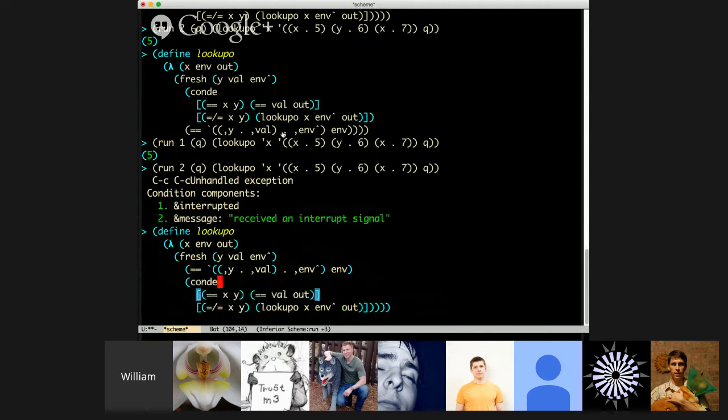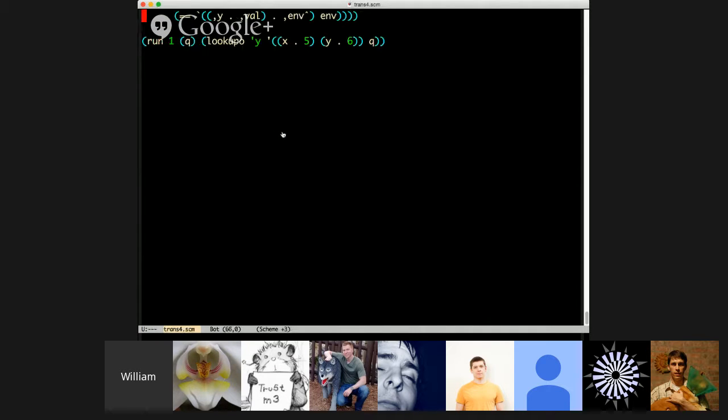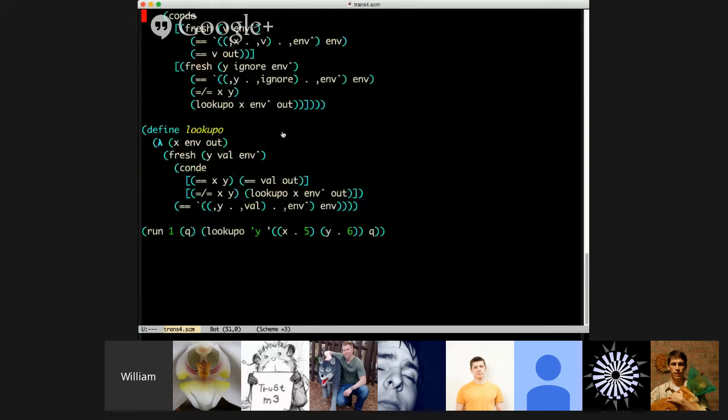In a disjunction or a conde, you can swap conde clauses with abandon. That might have performance implications, but it won't have implications as far as divergence. But in a fresh, or the body of a run, or within a single conde clause, because this is really an and within the clause, you can't just swap these two things arbitrarily. That can change the divergence behavior, not just performance. Okay, so that's sort of a deep insight into how miniKanren works.